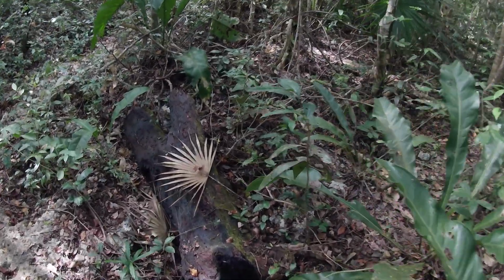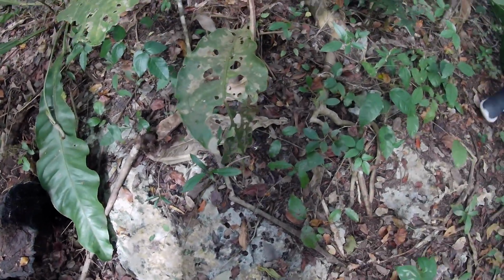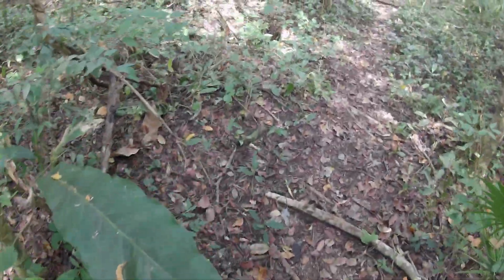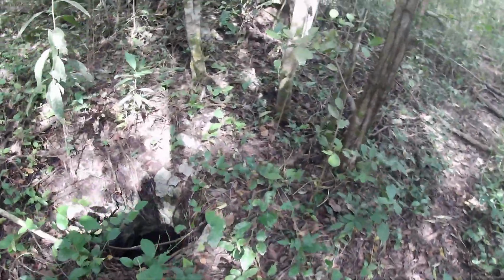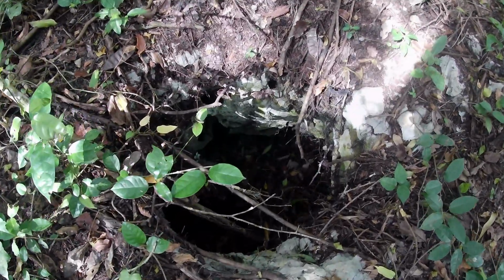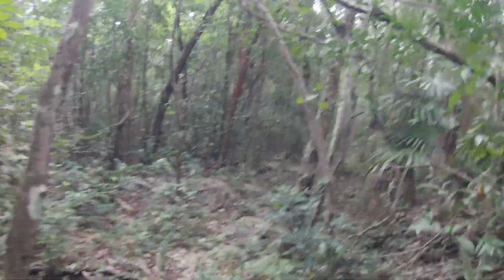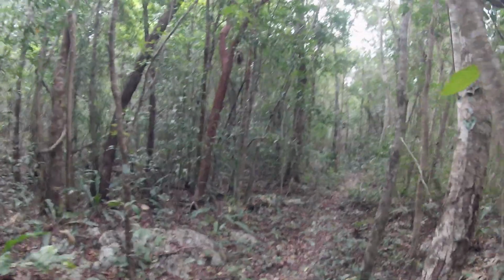We found another path in these woods. Again, you can see how the soil is, like I said before, very specific here, because all of this was underwater millions of years ago. And here's a typical sinkhole that you can expect to find in the Yucatan. Literally a hole in the ground, because the entire ground is porous. All that sea salt created that. It was a seabed. Some people say that it was a coral reef, but no, it wasn't a coral reef. It was rather a seabed made out of limestone. Hence, the only mineral you can find here is limestone. So we'll just see for how long we can take this path. It's interesting.